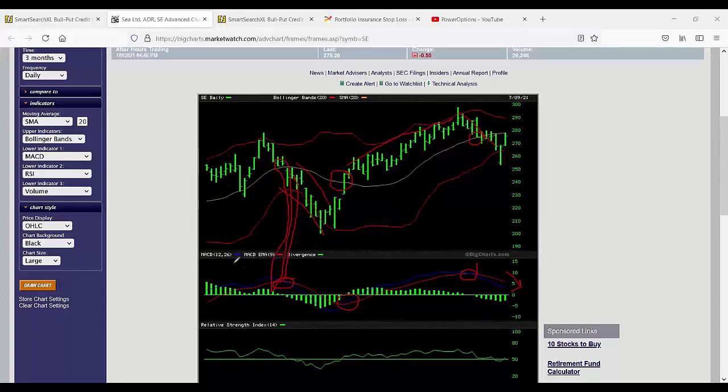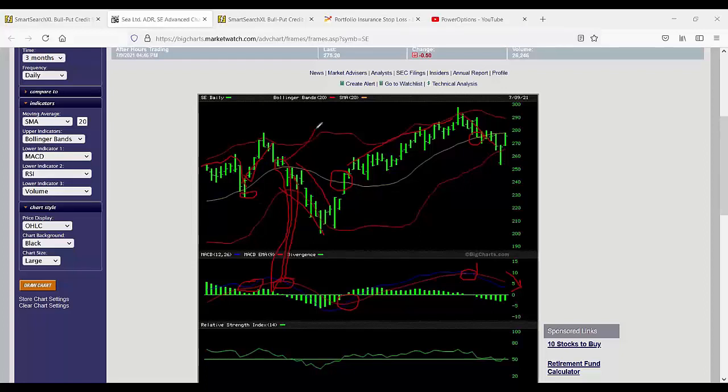Now, this one here was tricky, wasn't it? Before that, there's a little false signal. Stock was moving up, had 2 bad days. It did drop below the 20-day moving average, but it didn't close below the 20-day moving average, and the MACD did not get negative. And the next few days, it went back up. So I didn't have 2 of the 3 indicators because it didn't close below the SMA 20. It did breach below it briefly, but then it came back up, but the MACD never went negative in that case. So that was quite all right.